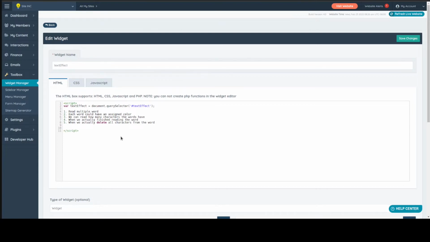So we want to give the owner of the site the ability to put multiple words with multiple colors, and even phrases. And independent of how many letters that phrase or word has, it should take that into account when it's rotating between showing each character and deleting each character. So there's a lot that you mix and match of things that we need to take into consideration here.